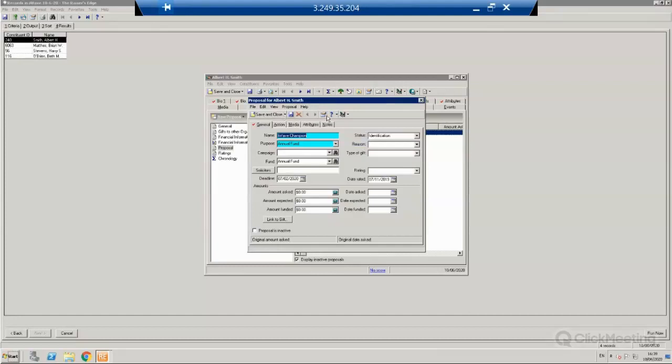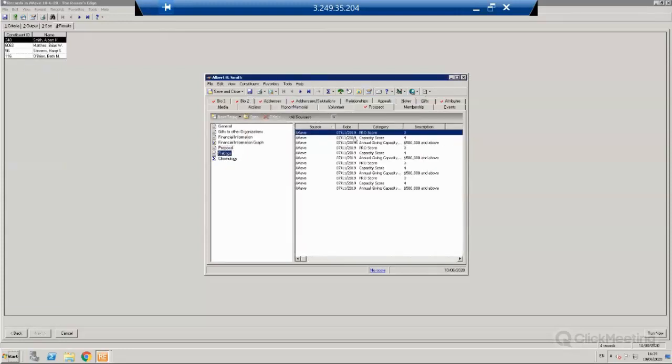So we can see that it has his identification, it's got a purpose. We've got all of this information that tells us what we mapped. And then finally, you can see the ratings that were added today. So we've got the pro score, the capacity score, and the annual giving capacity. So those are duplicated, and ideally I should have cleaned that up. That is something that sometimes happens when you do a bit of testing. So he's got a couple duplications there. I will need to go back and fix that. But if you only did this import one time, you would not have that duplication.